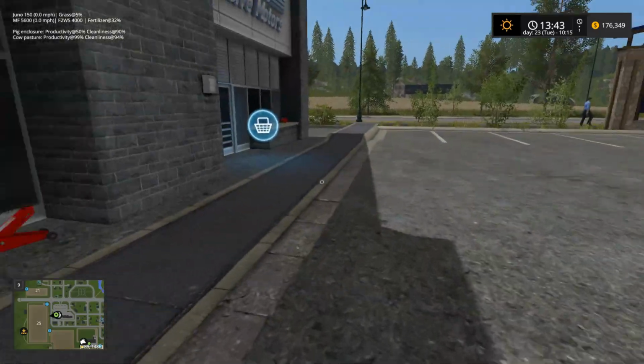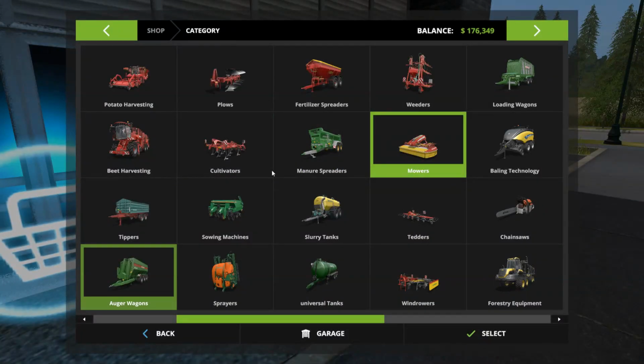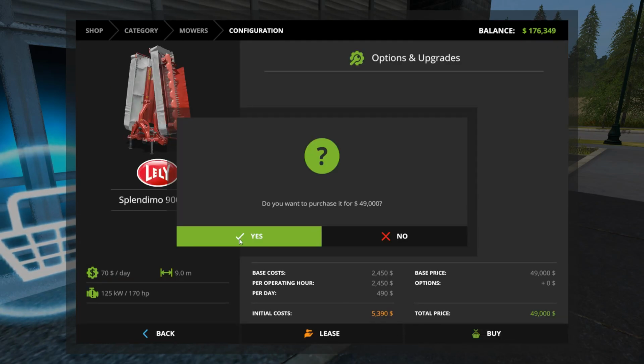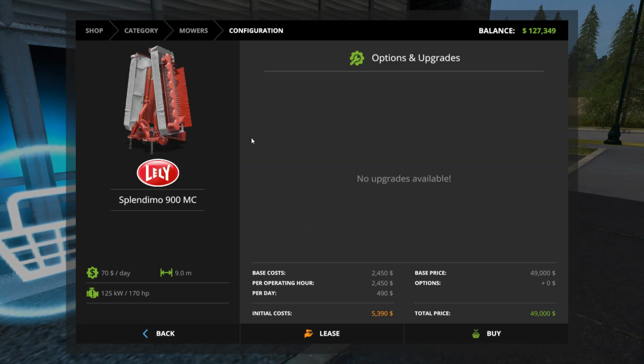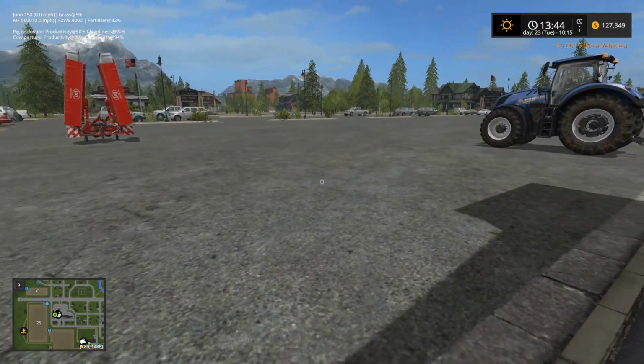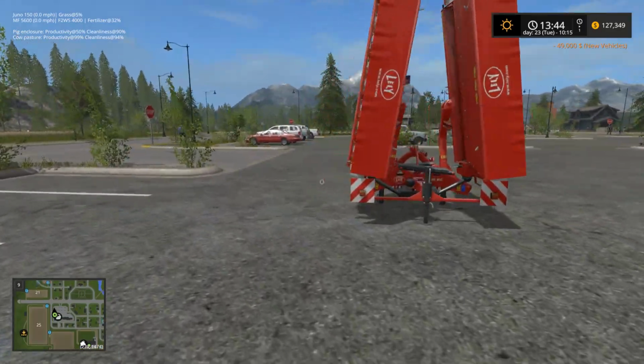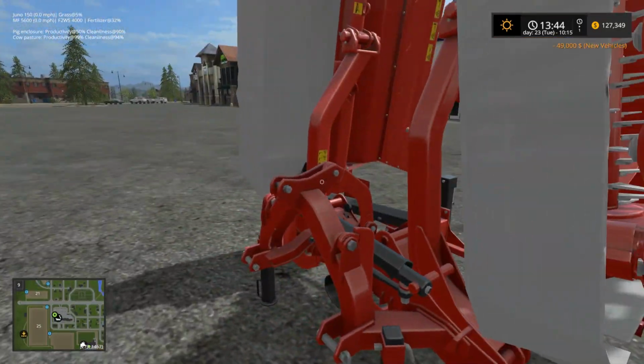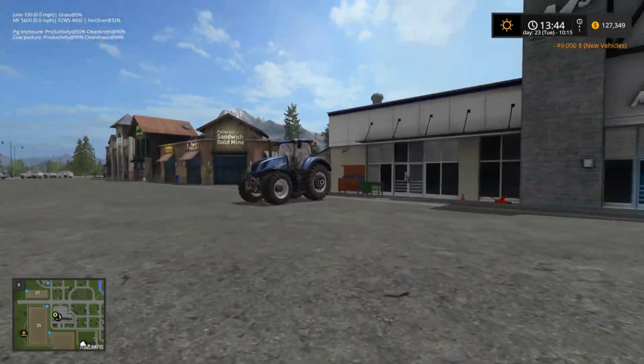Okay, so we are at the shop here, and we are going to buy ourselves a mower. I believe we currently have the front Lily mower, so we're going to get the rear Lily mowers. 49,000. Go ahead and select that. No options on it, I guess. And to my knowledge, with the Lily mowers you cannot attach the front mower behind this. Only the Pottinger mowers you can do that with.